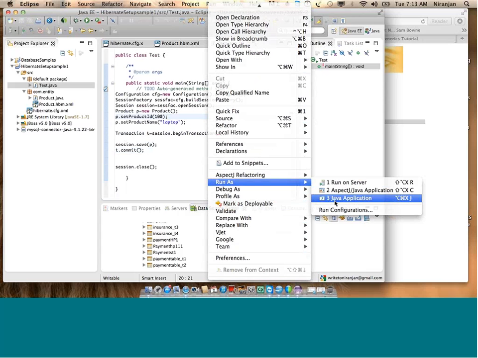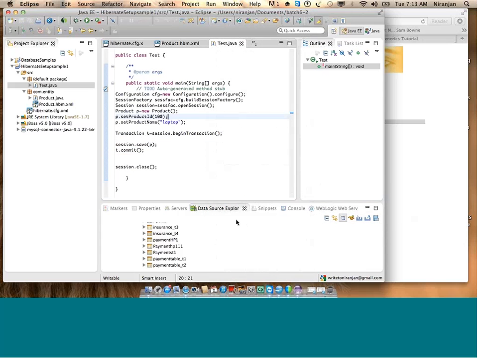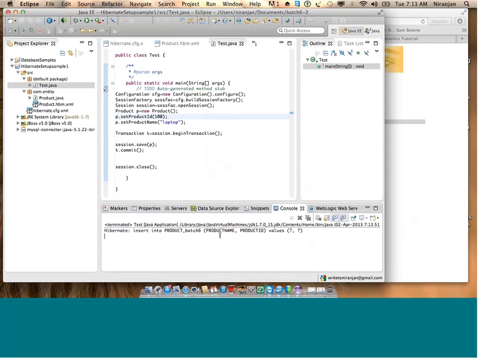You see in console, query is generated and it is executed even. So we wrote what? Just one line, right? Session dot save. So simplification of logic.